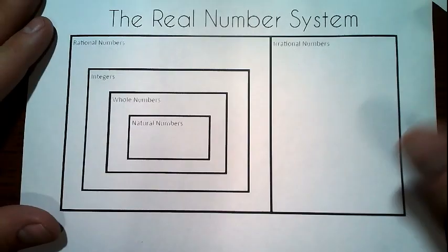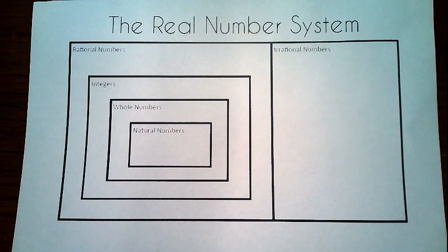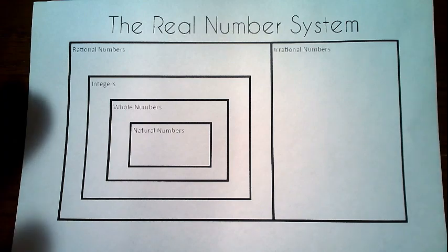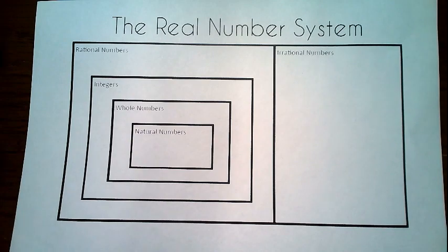And then I'm going to translate that to sets and how we use set notation to show certain ranges of numbers, which kind of blends right into how we work with inequalities when we have to show a range of solutions. Now you should have this page right here called the real number system. We're going to end up taping this to the left side of your entry for set notation. But let's talk about what this means.